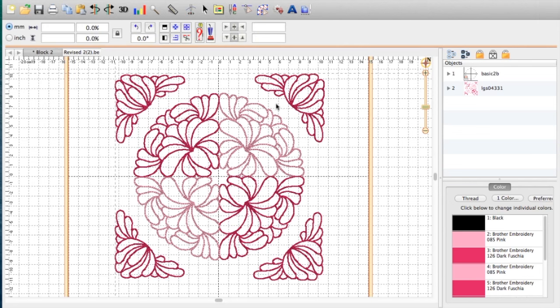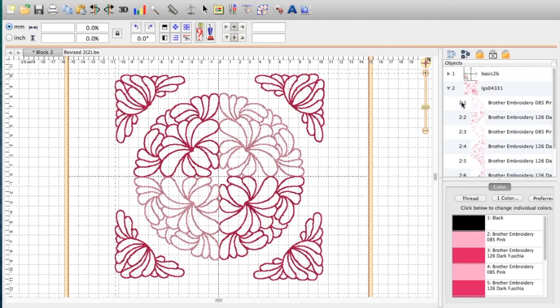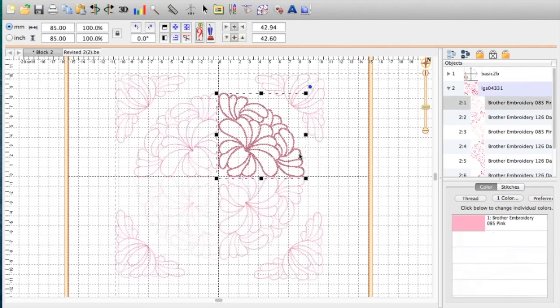To add the lock stitches, you're going to need to have Enthusiast installed. Essentials is a design customizer, and Enthusiast is a stitch editor. So we need to be able to get in and tweak the stitches if we're going to make these lock off properly. So what I'm going to do is find this element, and I'm going to click on this button.